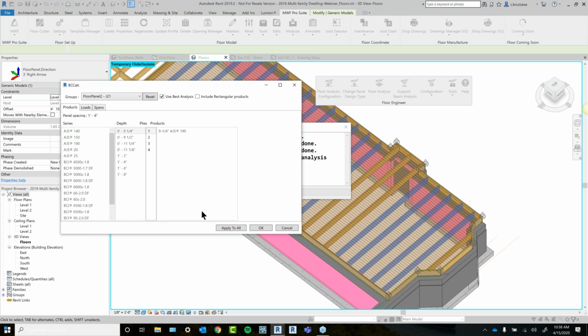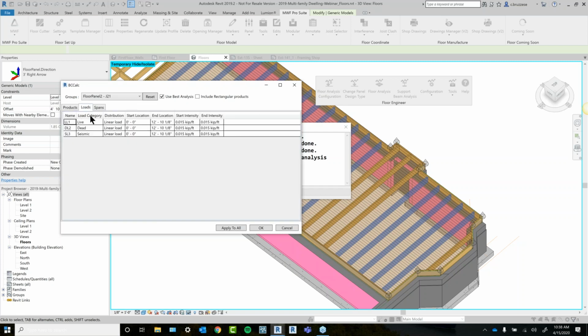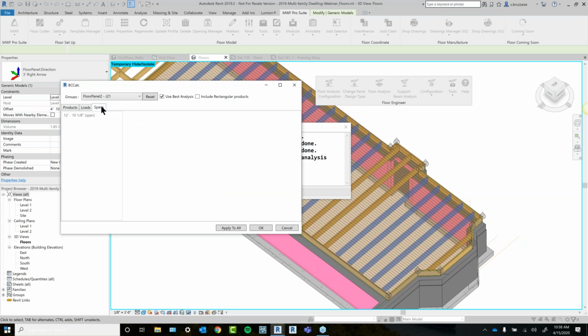But I'm just going to say use best analysis. It'll show me all the available options and different products that I'll have which pass. You'll also in here just have a load summary, and it'll also just show the spans.